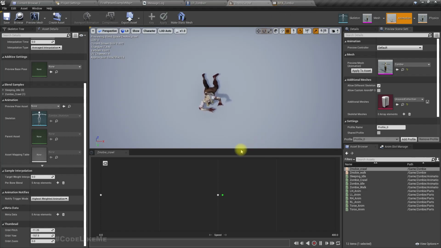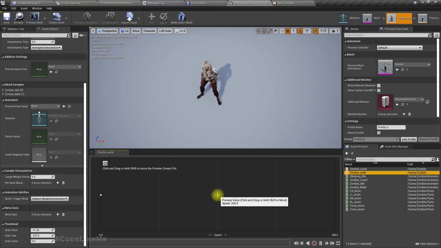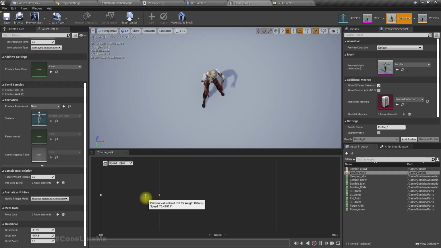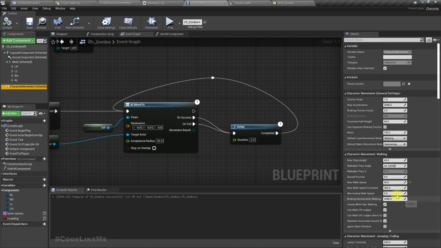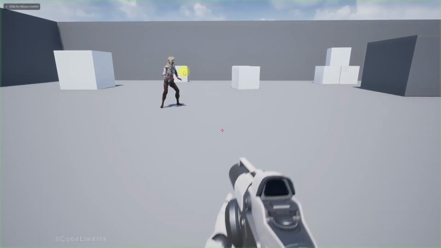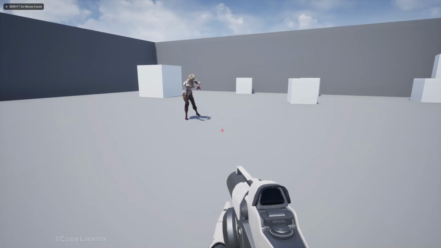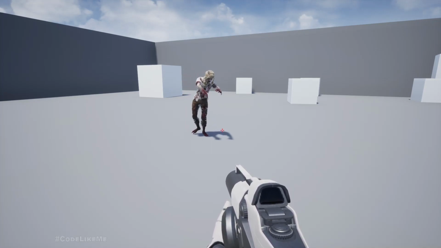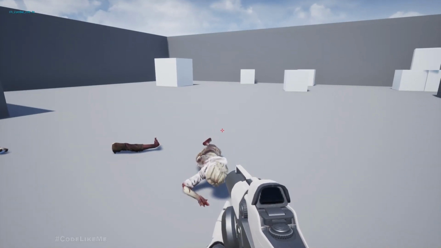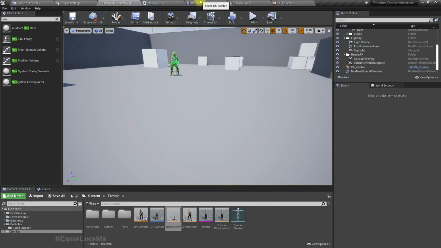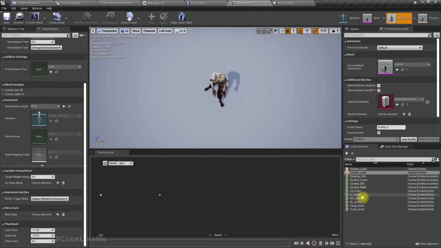But to adjust that, we have to adjust this one as well. Set movement speed 200. Looks like the foot is sliding. Okay, crawl speed needs to be also adjusted.